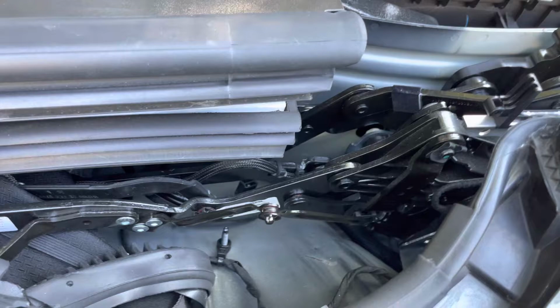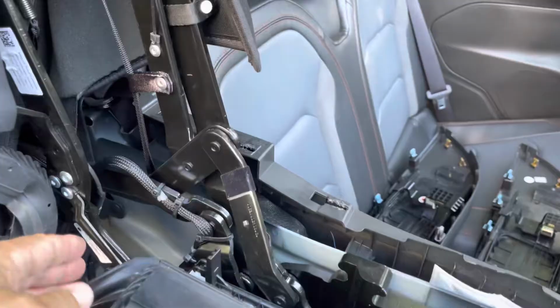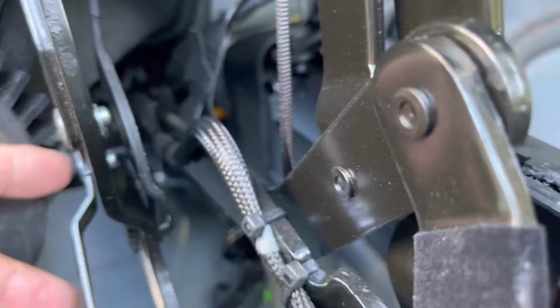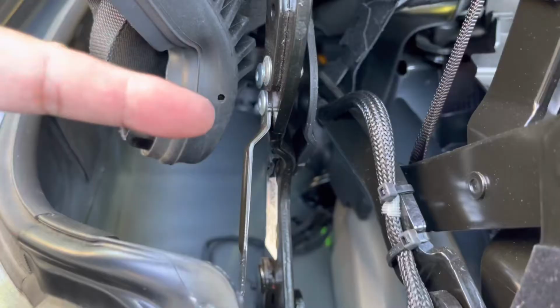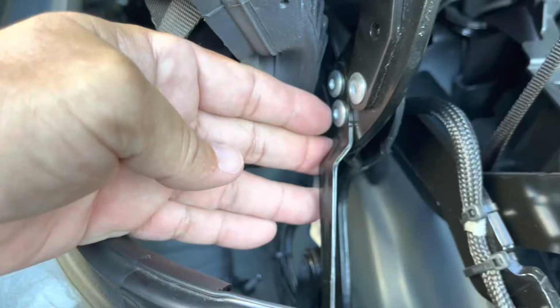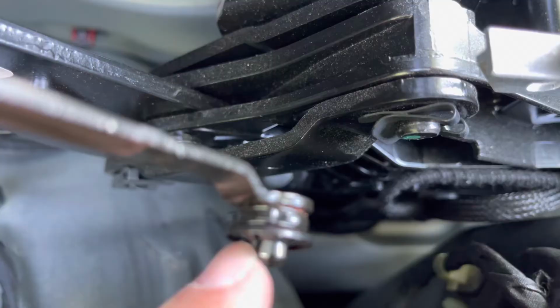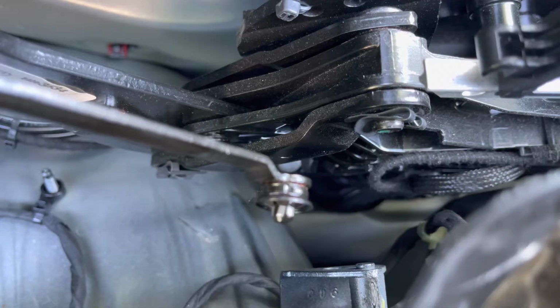All right, looking at this thing further. Getting a rivet gun in there is not gonna be that big of an issue, but drilling this thing out is, because it's pretty low tolerance there. When you drill something out, it wants to shoot on across. I think my best bet is going to be to straighten out that pin head here. If I can. Worst case scenario, I have to replace it. I have a replacement one.